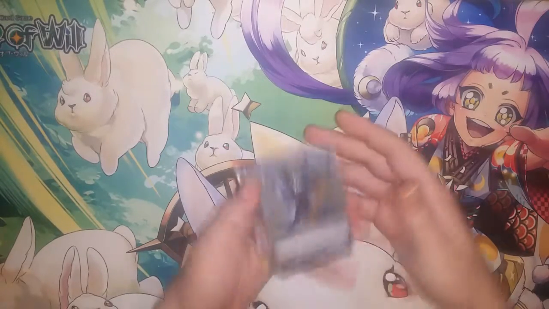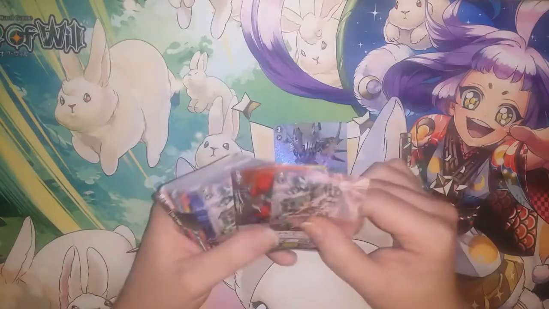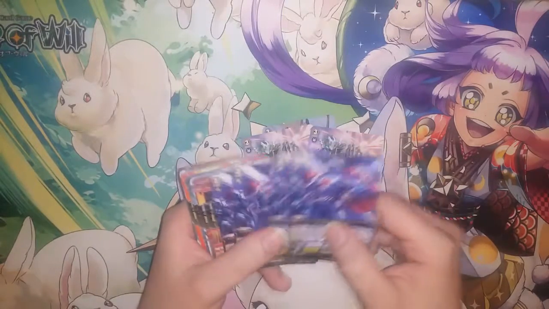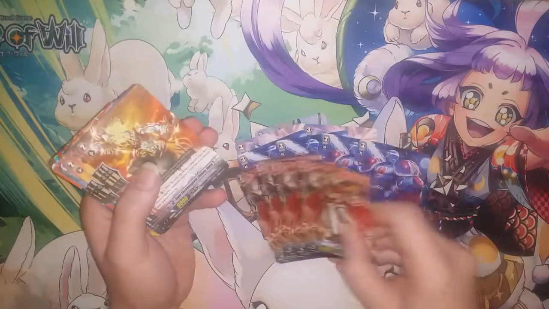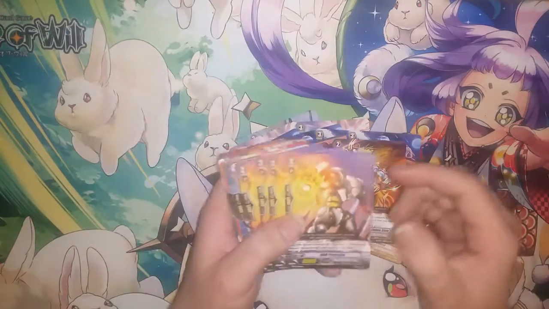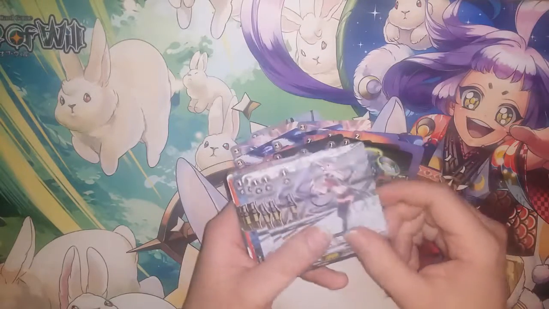So we start off with a foil copy of Gold Rutile. We have one of those. We have 2 copies of Death Metal Droid. One foil. I'll put you at the bottom. We have 4 copies of Mr. Invincible. We have 4 copies of King of Sword. We have 2 copies of Super Electromagnetic Life Form Storm. 4 copies of NGM Prototype. 4 copies of Tough Boy. 4 copies of Oasis Girl.